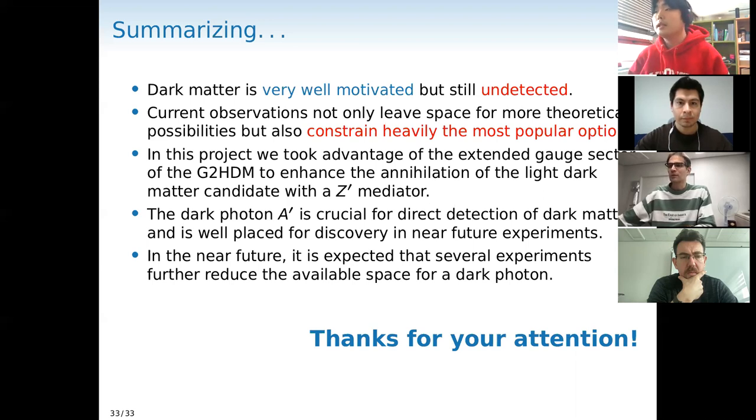Other questions, comments? If there's nobody else, I can jump in with another one. I'm wondering about further loop corrections in the electroweak sector. So essentially, electroweak precision observables and also radiative corrections to the Higgs mass. Have you looked into these, or is there a reason why they shouldn't be important?